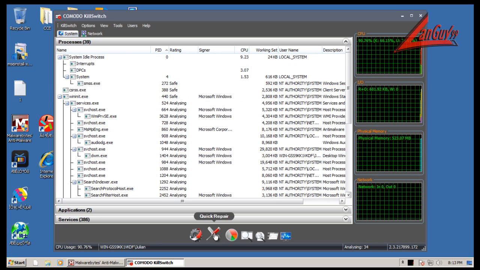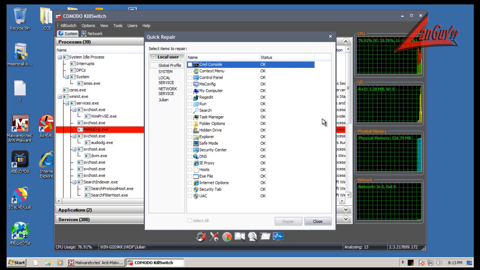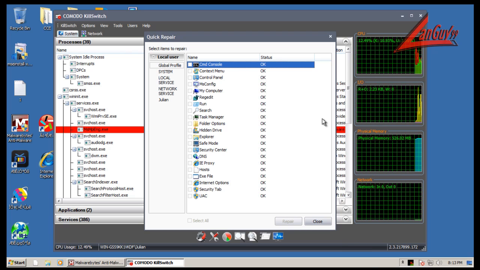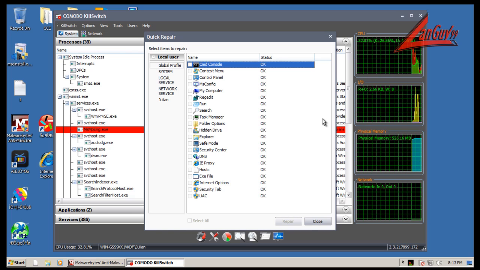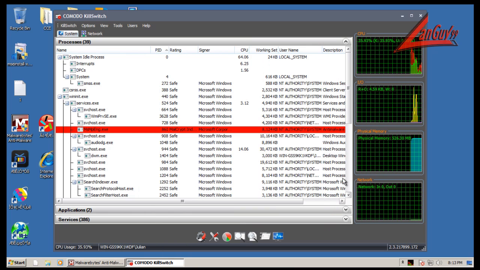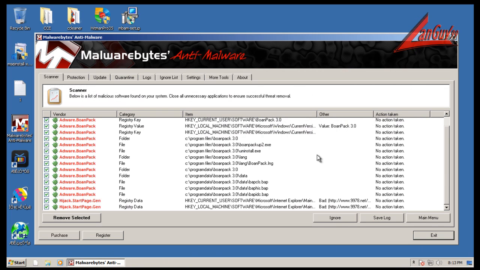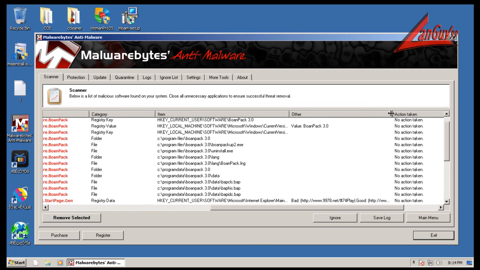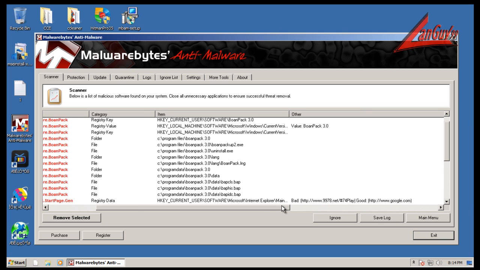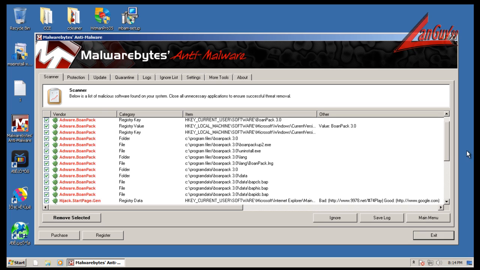If you go to quick repair, it looks like that's not checked. It's not a big deal, it's just a home page, but you know, I wonder what Malwarebytes says is good. Okay, so it says good, Google, bad, whatever that one is. Okay.